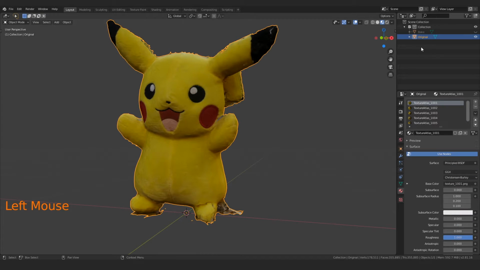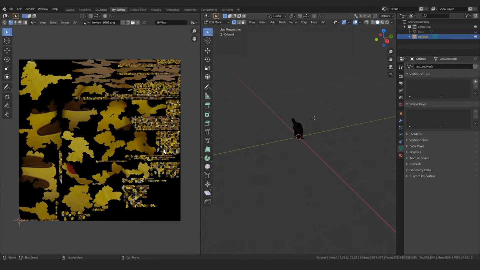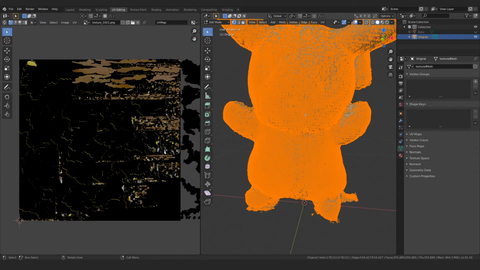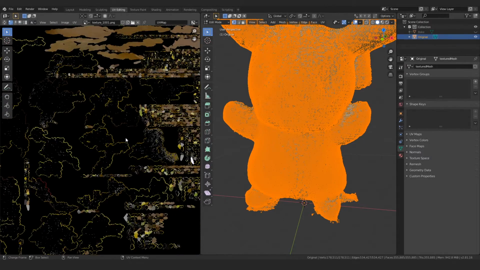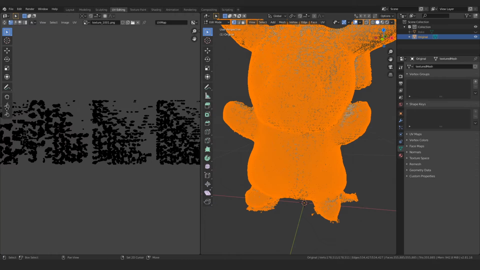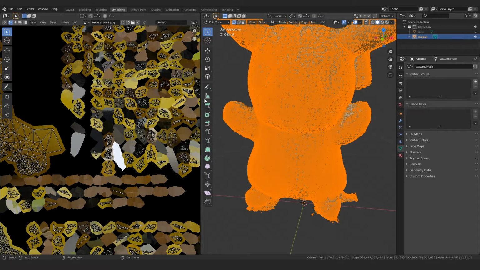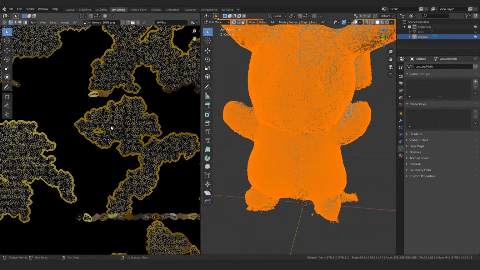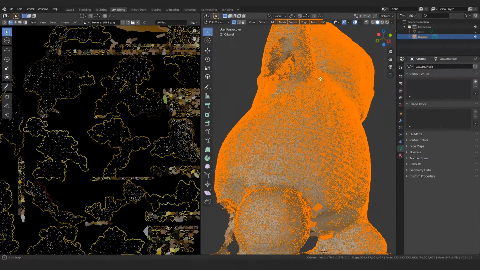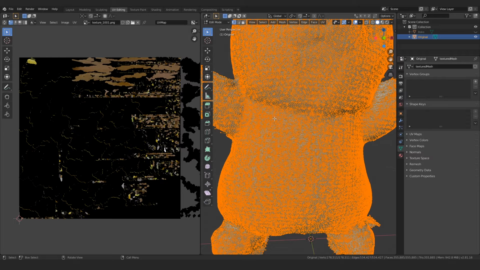Now, Meshroom creates a UV layout for us. So if I click this original model and go up here and click UV editing, you can see here's one of the 6 image textures that are associated with this model. And if I select all these points, you can see all these points are laid out on top of that. It does this in a machined way. It's not really human readable. It just lays them all out. So it's a little bit difficult to make sense of when you're looking at this for the first time. But I promise you, this is basically how it works. It lays out the geometry onto a 2-dimensional image by creating seams and cuts in the model, and it determines where that's going to be mapped across the surface of this model.